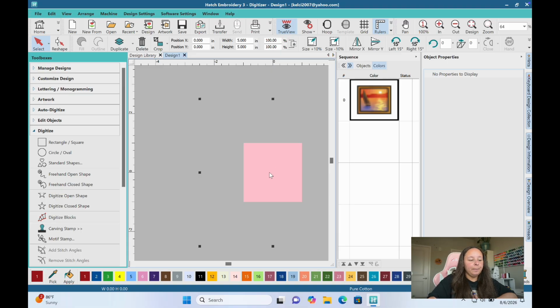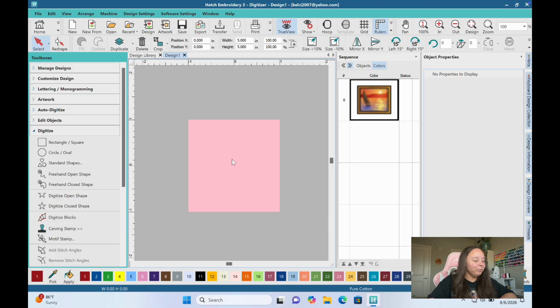If you hover your mouse over where you want it to zoom in on, it will zoom in on that part right there. So if I have my mouse over here in the top right hand corner and I zoom out, it'll kind of take me over to the top right hand corner. And in order to find my design again, I need to go towards wherever it is. So I'm going to put my mouse right in the middle of it and zoom in.